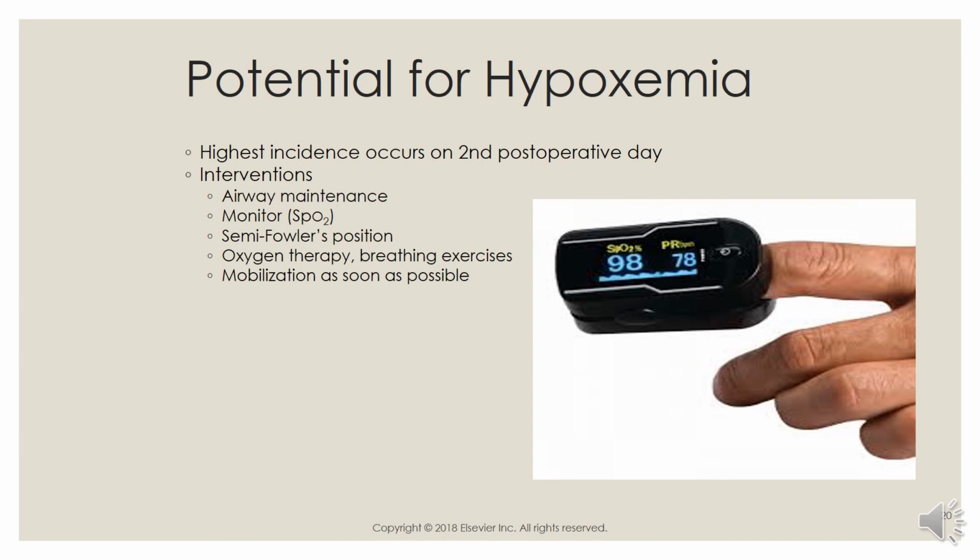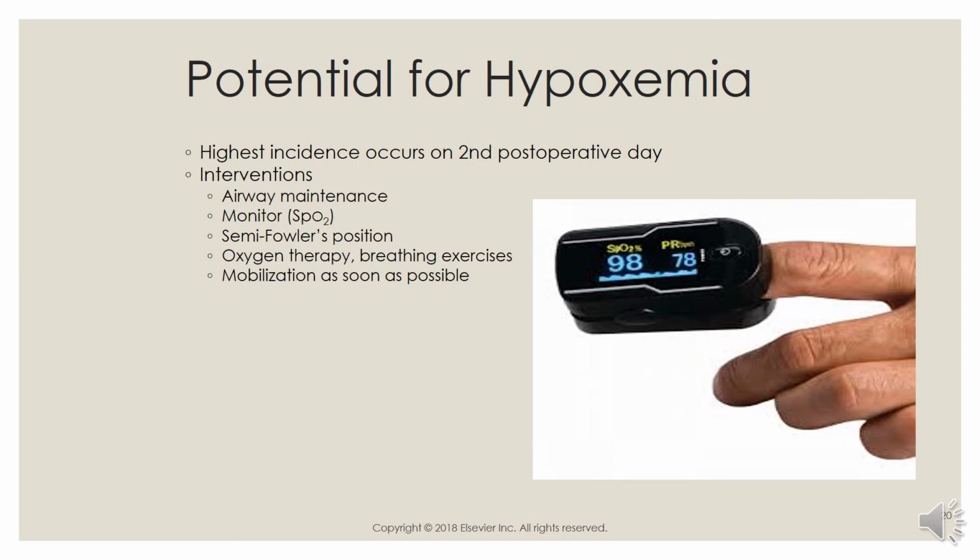What do we give to reverse the benzos, like Ativan, which is lorazepam, or Versed, which is midazolam? We give Romazicon. That's for reversal of the benzos. And the generic name of that is flumazenil. So if they're having trouble keeping their pulse ox up, immediately raise the patient's head of the bed.